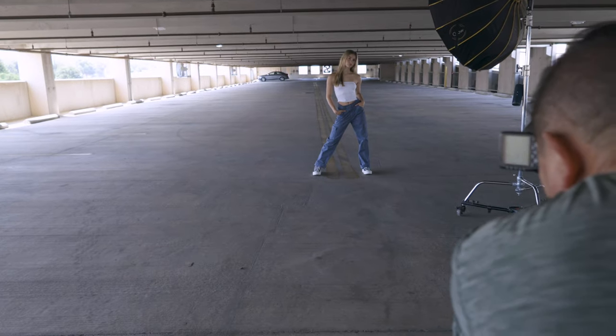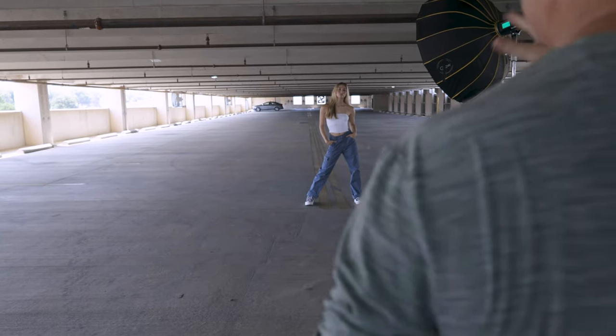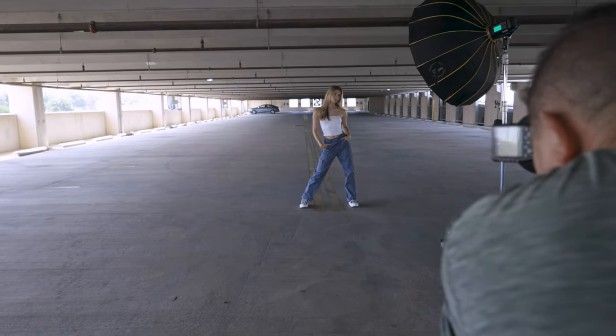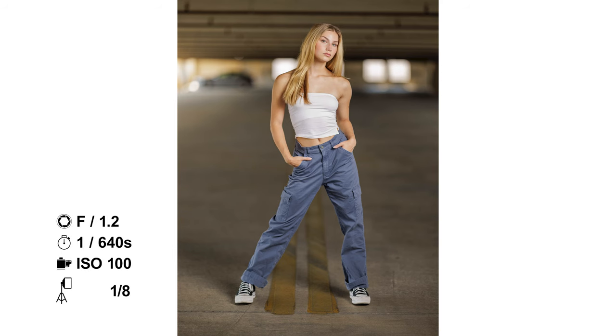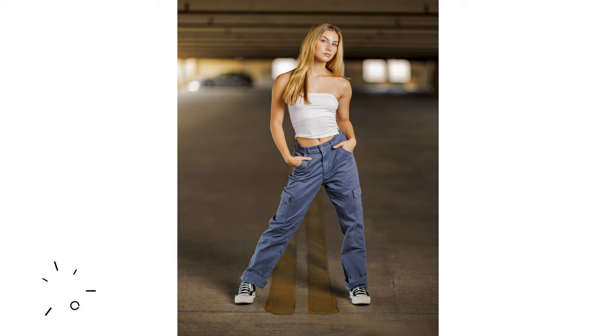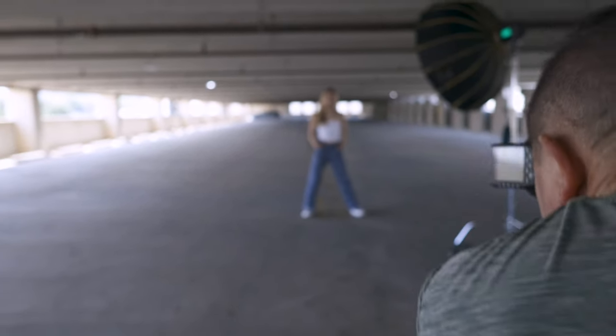So you've got Selah right here. I'm centered basically on these yellow stripes because I'm a little bit OCD for those lines and stuff like that. We've got this beautiful background back here. My camera is set at 1/640th of a second, 1.2 on my aperture and 100 on my ISO, and my flash power is at 1/8 power. Selah's just doing her thing, looking beautiful.